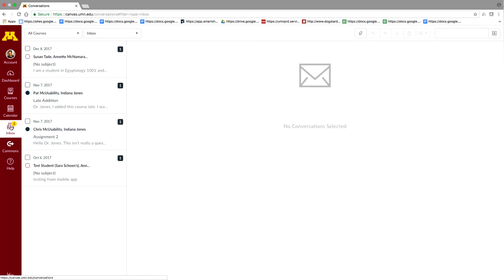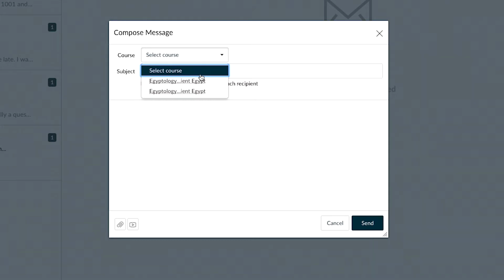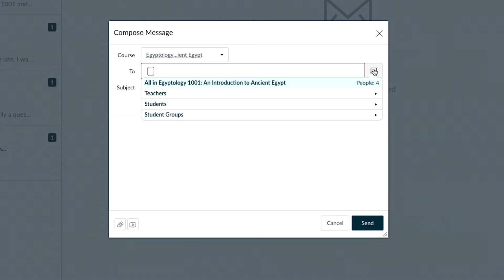The next item on our Global Navigation menu is the inbox. To compose a message, I click on this small quill over here, and then I'm able to choose from all of my classes. And notice that I'm able to choose a recipient by role.